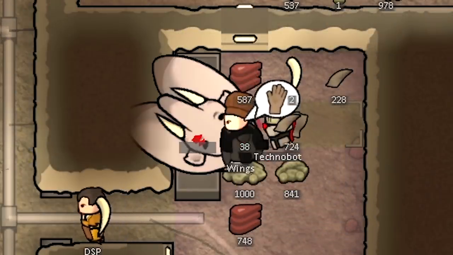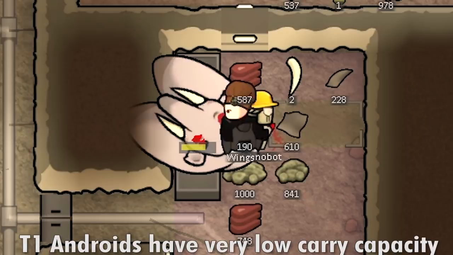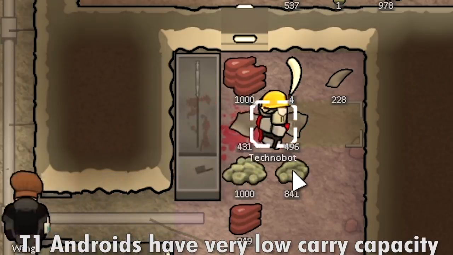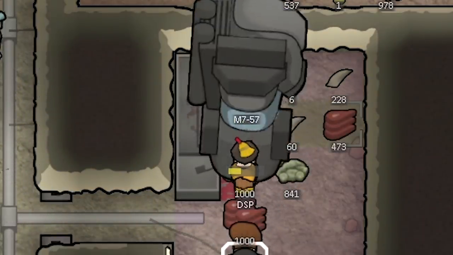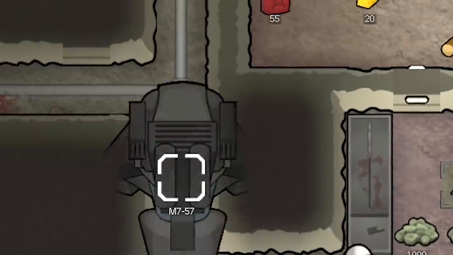So we got Wings butchering up all the Dinotheriums, and I'm not really sure what Technobot's doing. He's trying to haul, but he can only carry like 30 leather because he's overburdened with the marine armor that he's wearing. We just got the M7 here, and the thing's able to carry everything. It's like, here, let me do it.